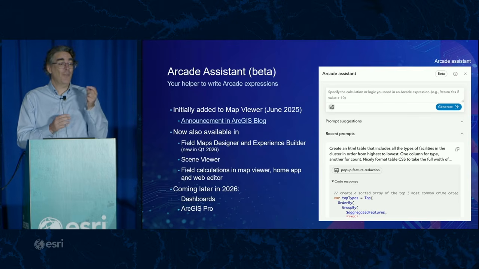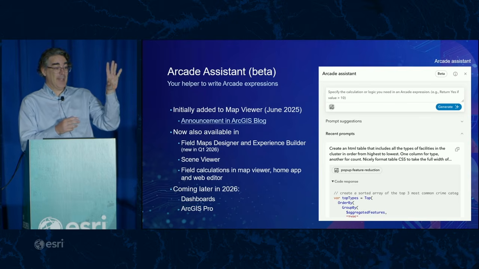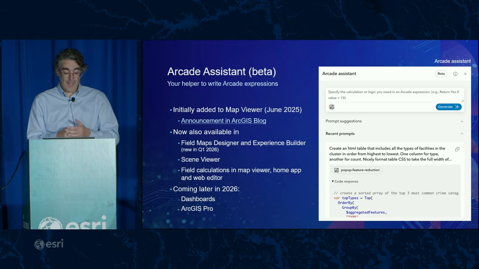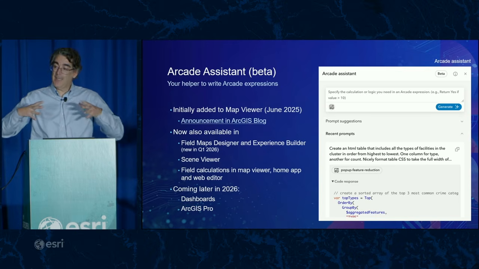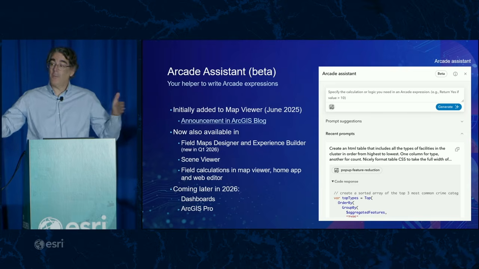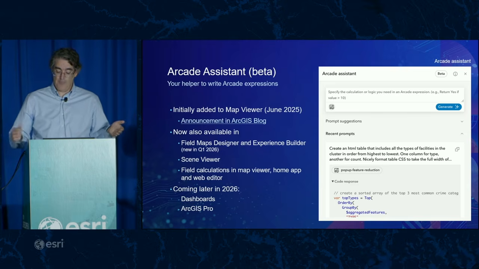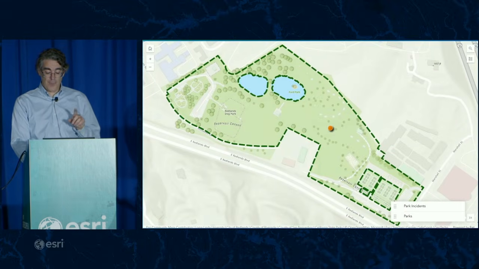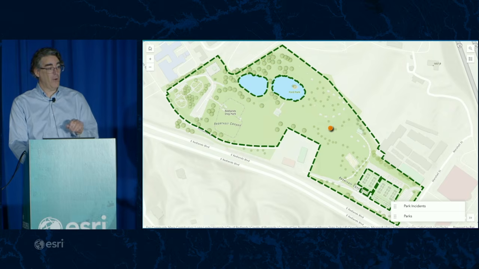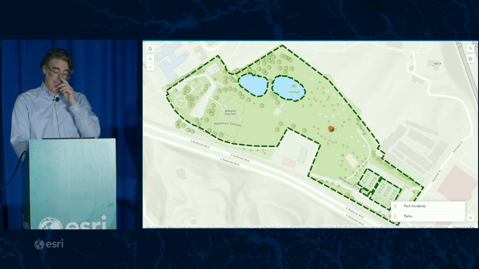You can use them to do field calculations in the Data tab. You can use them in the web editor and many other places. So we are progressively expanding the assistant across all the products in Esri that use Arcade. Very recently, we released support for the assistant in Field Maps. So I'm going to give you here a brief demo on Field Maps Designer and the Arcade Assistant.